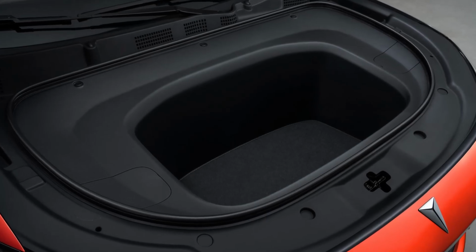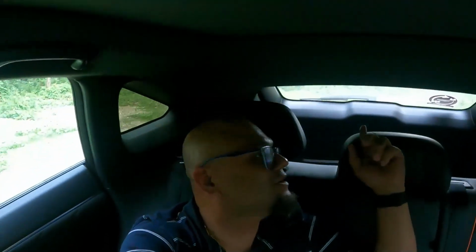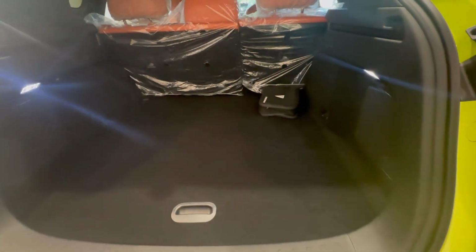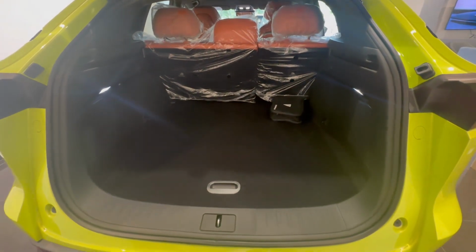And when you are talking big, you can't miss the size of the frunk that this car has on the front. It has a massive 125 liters of storage on the front. I haven't seen that big a frunk till now, and it's usable, it's very practical. And when we talk about practicality, we should talk about the boot space also, right? On the back, this car has 445 liters of boot space, and you can split the seats. It has a 60-40 split function also to have larger space if you require.